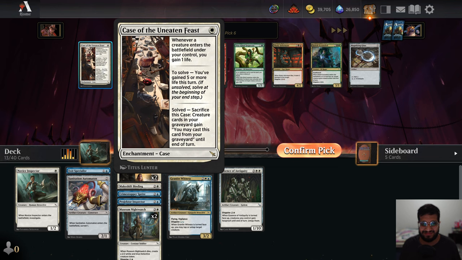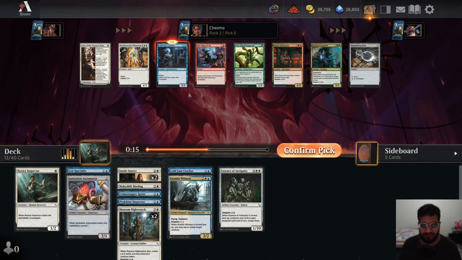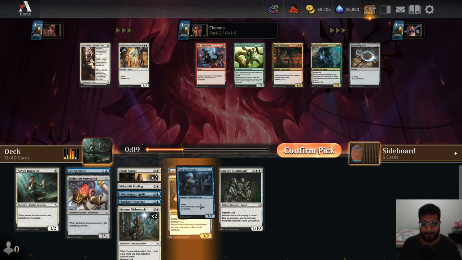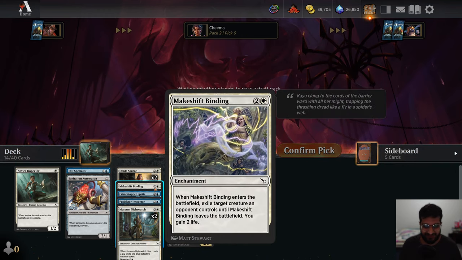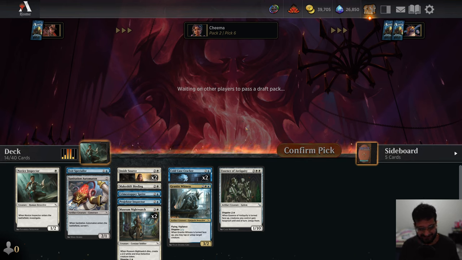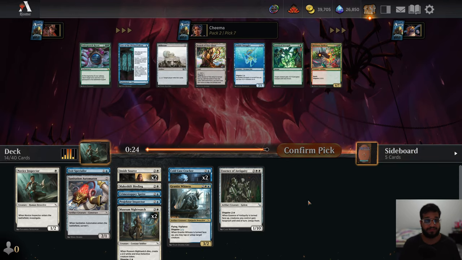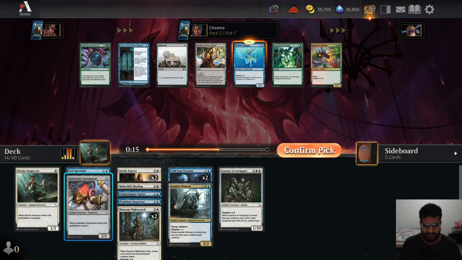I think this is a little too hard to solve. We have another Cold Case Cracker here over the Phantom. But yeah, aside from the binding, we don't have any removal. And we don't have a lot of 2-drops to pressure, so this could be a bit of an issue right now. That is a 2-drop. Anyways, do we have to make artifacts right now?